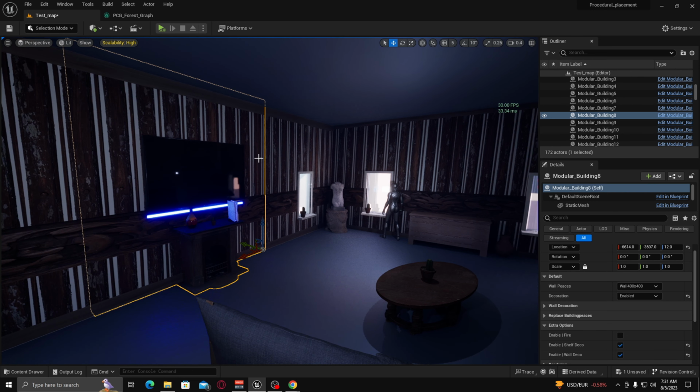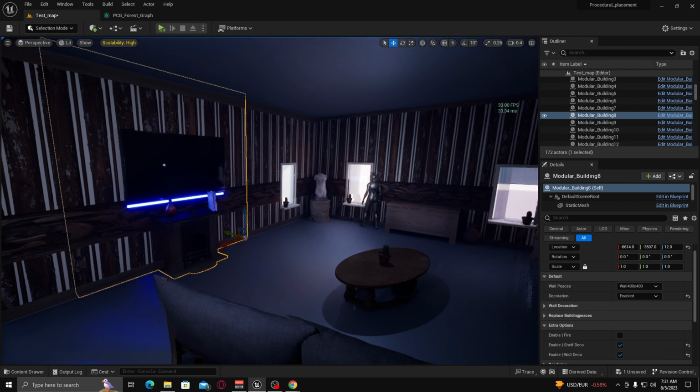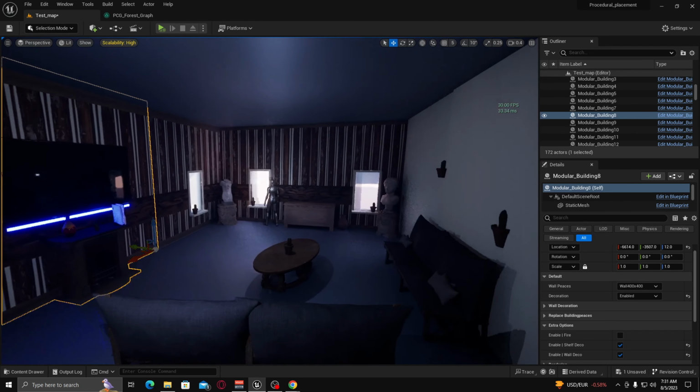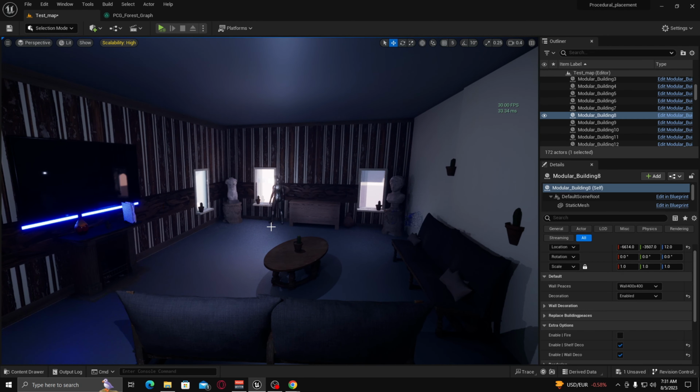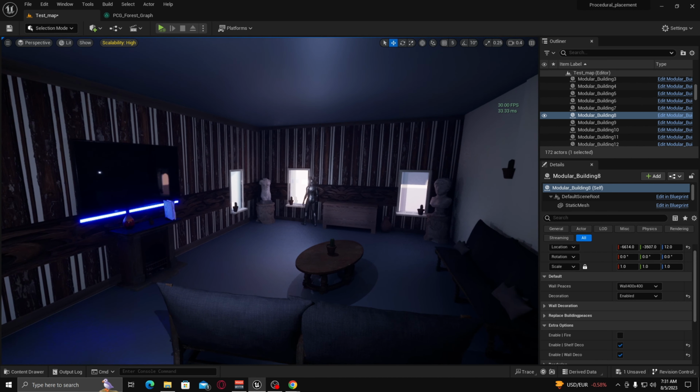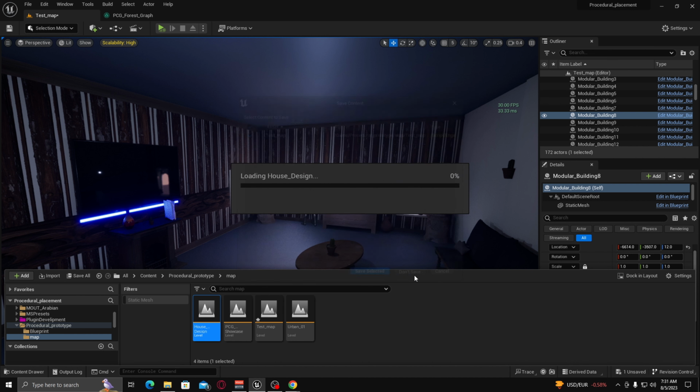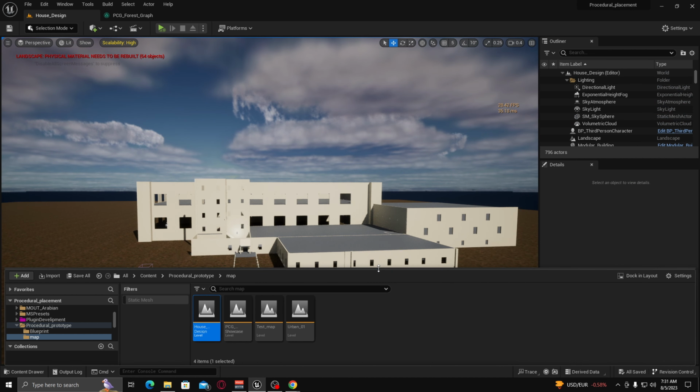These are just decals, but yeah, you can. Once again, it's made for gray boxing, white boxing, blockouts, whatever you call it, right? Everyone calls it different. So let me now go over to the last map I am going to show you guys. This is the house design. The name of the map is incorrect, but that is all fine.